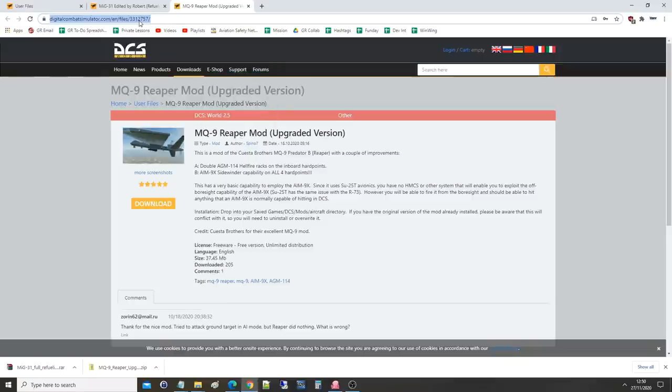Come to this website here. I will link this website in the description. It's the MQ-9 Reaper mod. It's authored by Spino7, but the original mod is by the Cuesta brothers as usual. When you're here, click download and it will download the file. You can see the file is at the bottom of the screen and it's already been downloaded.